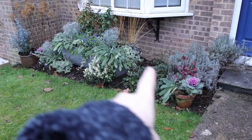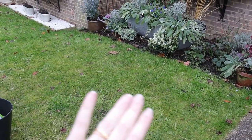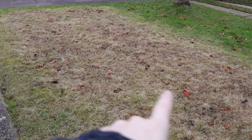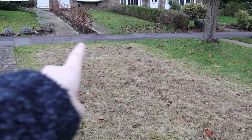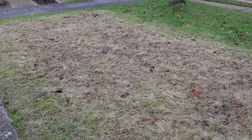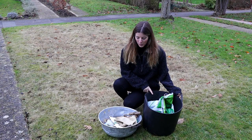And so I have the front flower bed here, a small section that I'm going to keep more clear, more like traditional looking. And over here in this area, we're going to be planting the bulbs. This is actually a quite frequented walkway, so we're not going to be the only ones to be able to enjoy those. I also have a tub with a bit of compost if I need it.